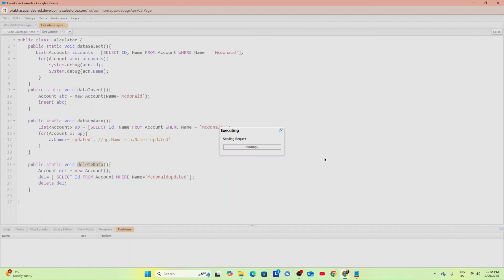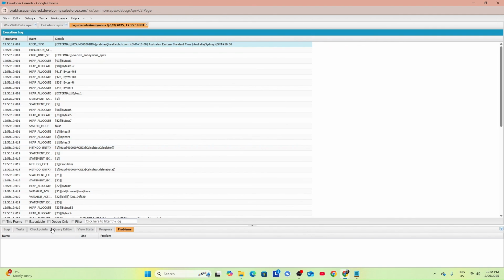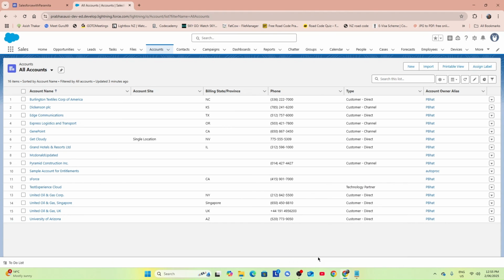Execute. Yeah, it's executed. We will not see anything here because we didn't print anything. We can check physically, or we can use our select method as well, which we created in the beginning. But right now I am going to check here physically.